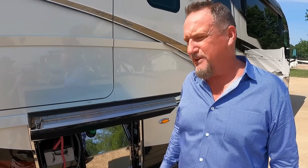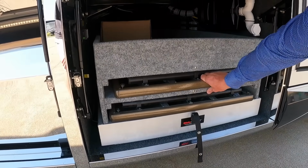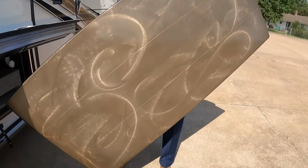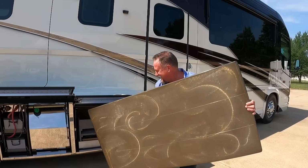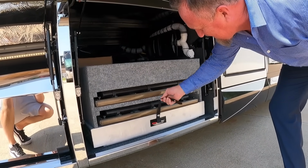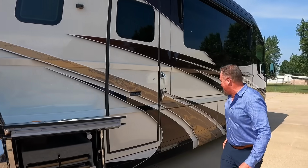It couldn't be simpler. This next bay here is pretty cool. This is a slide out storage tray. It goes all the way through, but we also built him some custom picnic tables that match the inside of the coach. These are awesome. That looks like a Newell built picnic table. Isn't that cool? Gorgeous. That's going to be awesome when he's out tailgating. It's got two of those built in, and he's got a place for his chairs up above here. I love how everything's just customized, so well engineered and designed to make the customer's lifestyle as easy as possible. And then to finish out the tailgating thing, check this out.